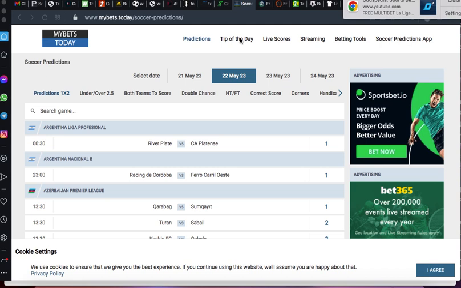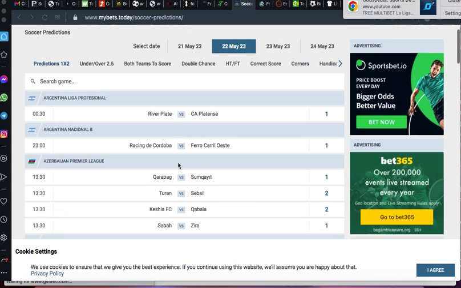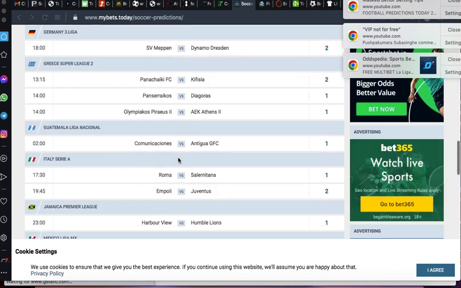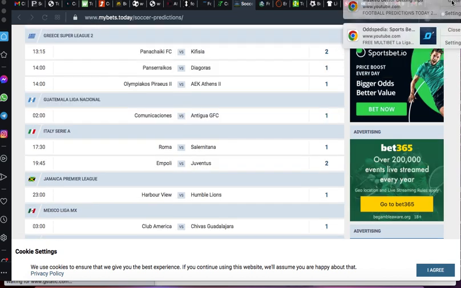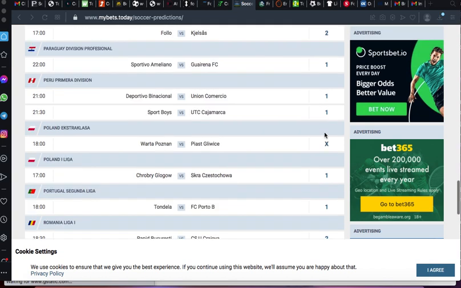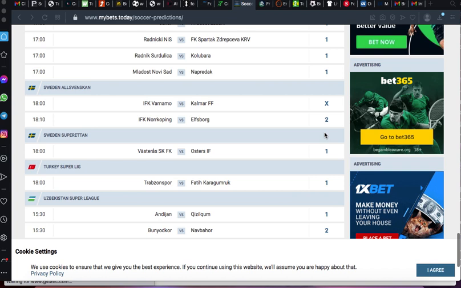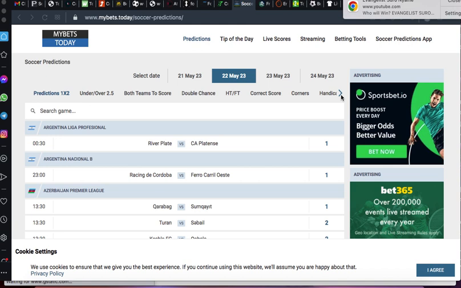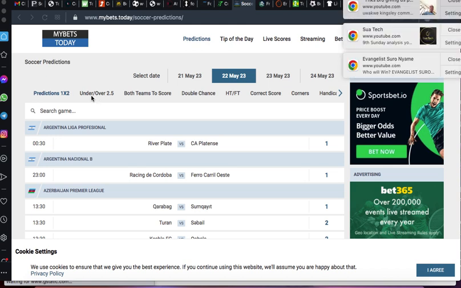You can see mybet.today is very good. Why? Because this website has all the necessary matches that you can bet on, and the matches that you can trust. They have categorized every market. You can see this is the prediction for win, draw, win, prediction for overs and unders, and this is overs and unders for over 2.5 goals. We are going to focus on that particularly, but I just want to briefly explain how this website works.